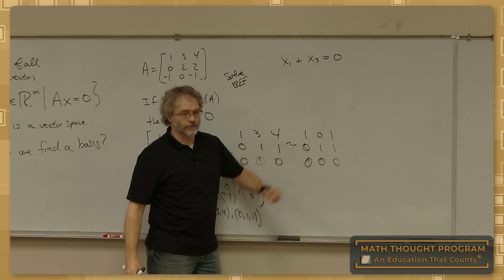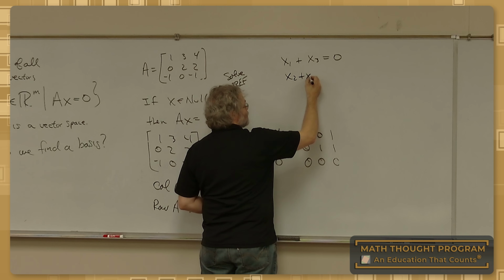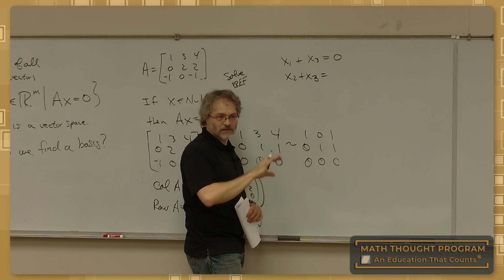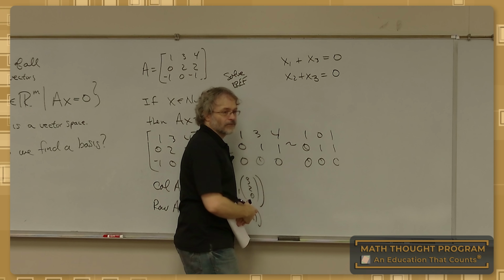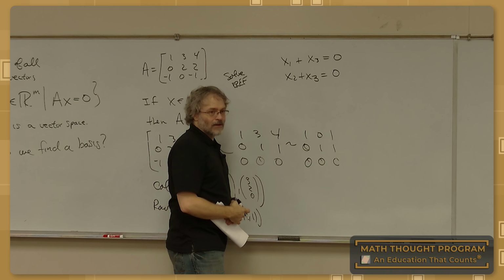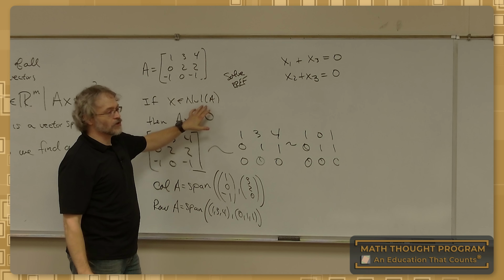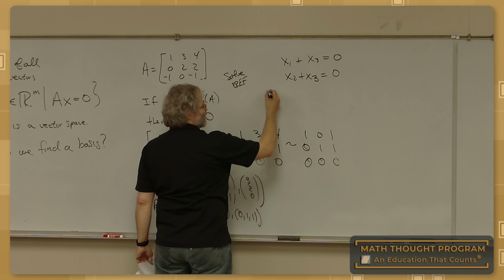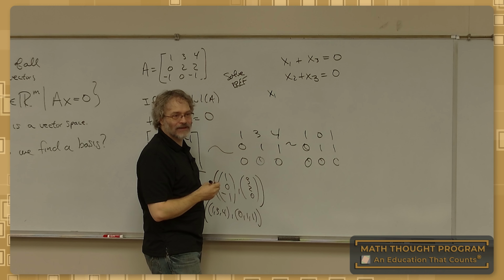We'll do the same thing down here. Take an x2, combine it with an x3, put it in the oven, set it to 400. You get 0 out of it. Now, again, we're trying to find vectors that satisfy this equation. I have the system here, and I can put it in parametric vector form.